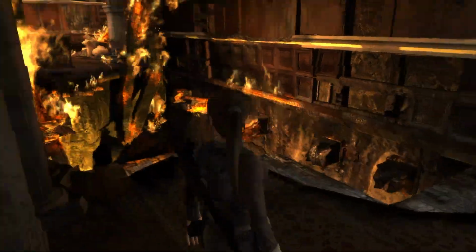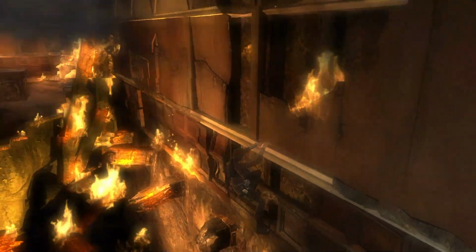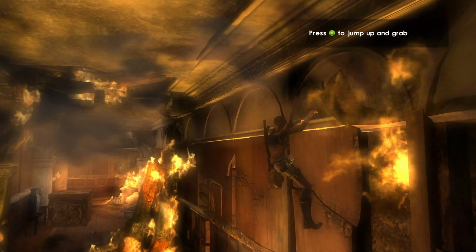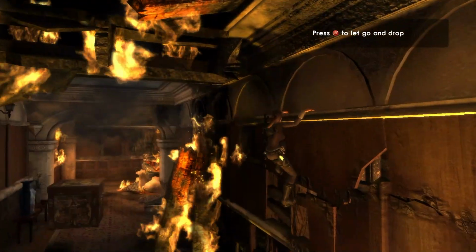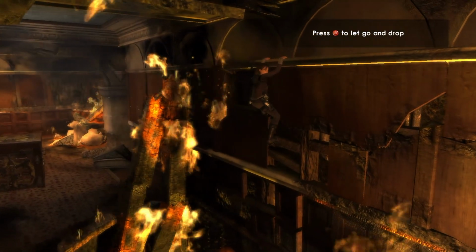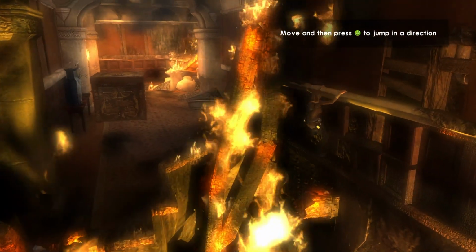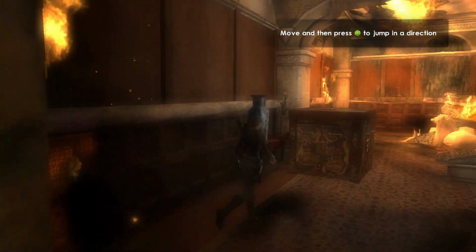So the first thing I noticed about this game is how hard it is to figure out what you can grab and what you can't. In fact, I spent most of the game trying to figure out where I can grab onto something as opposed to slip off of something and die. That kind of seems to be the main puzzle aspect of this game. You'll occasionally hear a little chime. That means the game created a new save point.